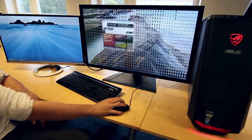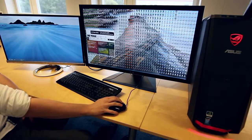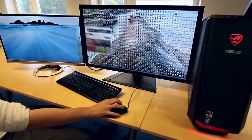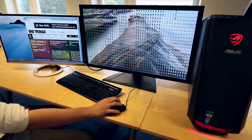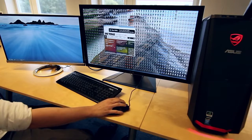What is even more interesting to see is if we compare the window that we have here, the browser, on the 4K monitor, and dragging this over to the full HD screen, you can see that while only taking up a fraction of the screen here on the 4K, it will take up almost all of the space on the full HD monitor. So it's an enormous difference in how much you can actually use on your desktop.